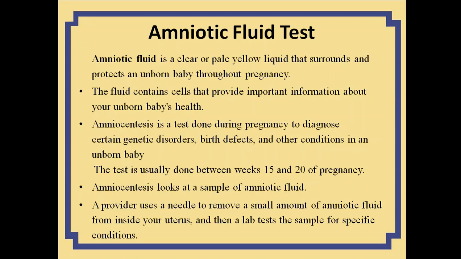Okay, so next, amniocentesis. What is amniocentesis? Amniocentesis is a procedure of drawing amniotic fluid. It is a test which is usually done mainly to diagnose whether the unborn child has any genetic disorders, birth defects, or infections, which helps the doctor to treat at an initial stage. And the main thing is that amniocentesis is usually done between the 15th and 20th week of pregnancy.